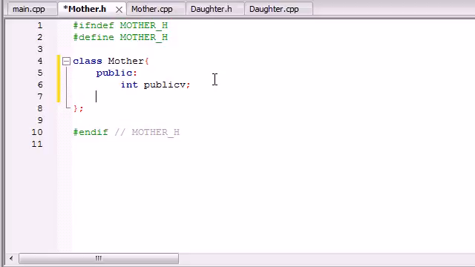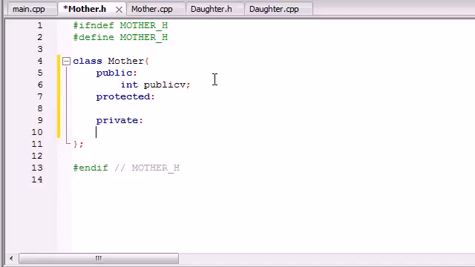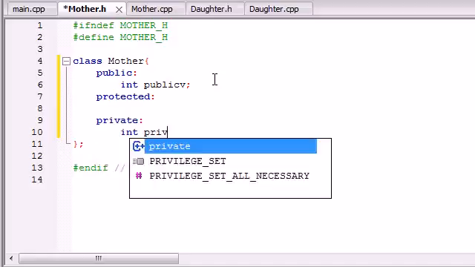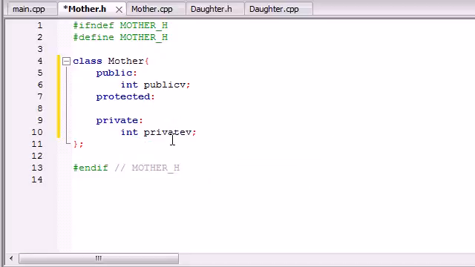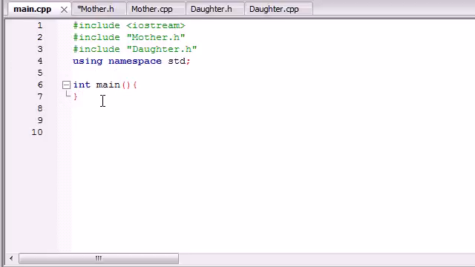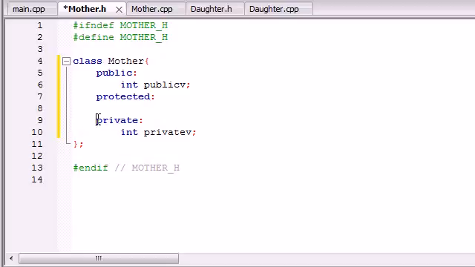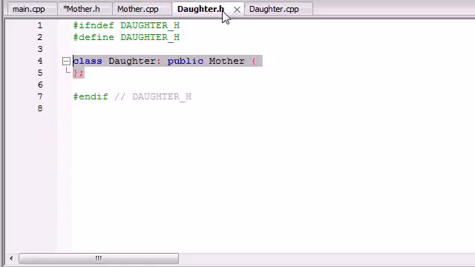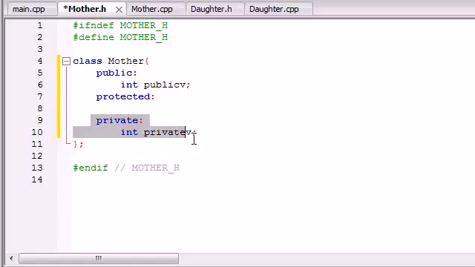Now let's talk about protected. Well, before we talk about protected, let's talk about private, to get out of the way the things we know already. Whenever we make something a private variable, only inside this class has access to it. If we went into another class or the main CPP file, it would not have access to these private variables, which is why we build public methods inside this class to access them. So basically, whenever we make something public, any other file has access to it. Whenever we make something private, only this class has access to it.